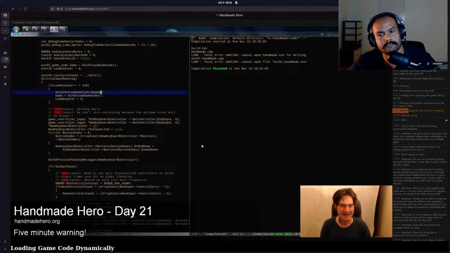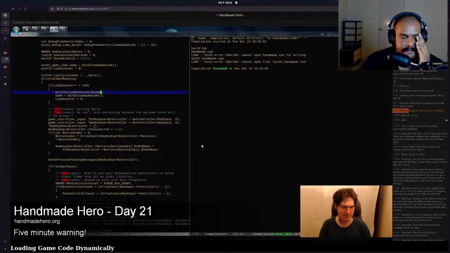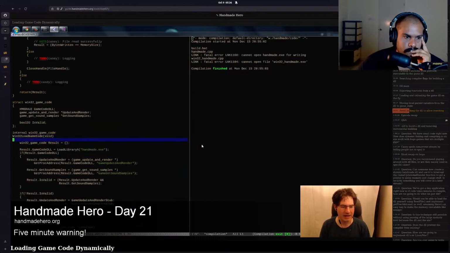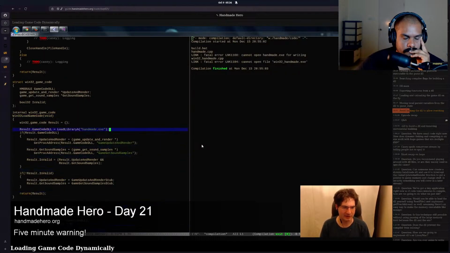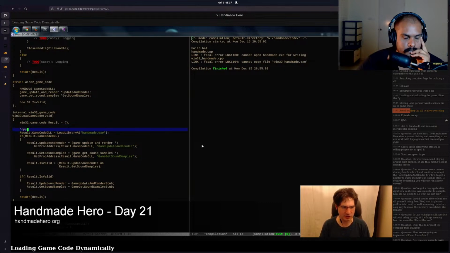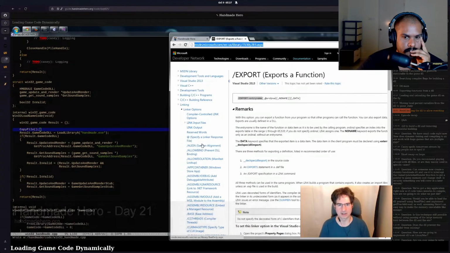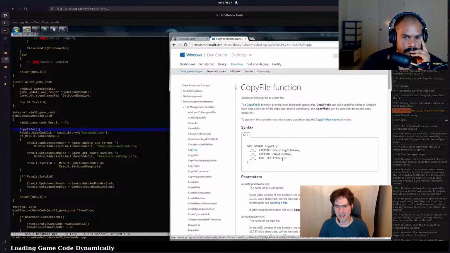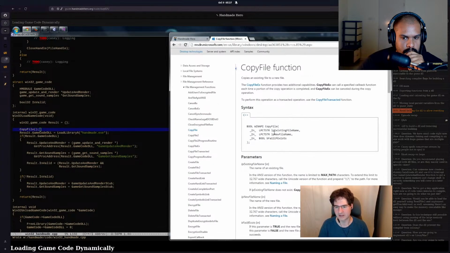Just because I'm not reloading it again, obviously the DLL will be locked while it's being used. So I got to do one more step of the process, right? I got to make it so that I'm not locking the thing that the compiler is outputting to. The way I'm going to do that is, when I do the reload, I'm just going to copy that file. I'm going to use the CopyFile call, which is a Windows call. The CopyFile function just takes an existing file and a new file, and it copies from the existing to the new one. That's it. And you can pass it whether you want it to fail if the new file exists or not. So if you want to always create a new one, which we don't.